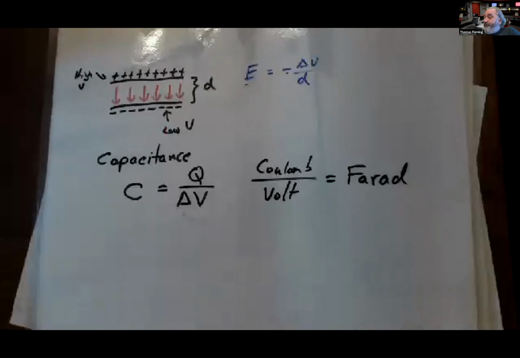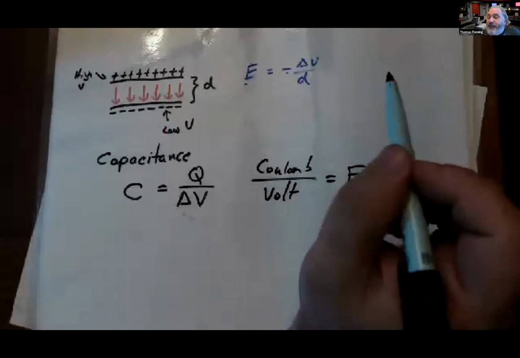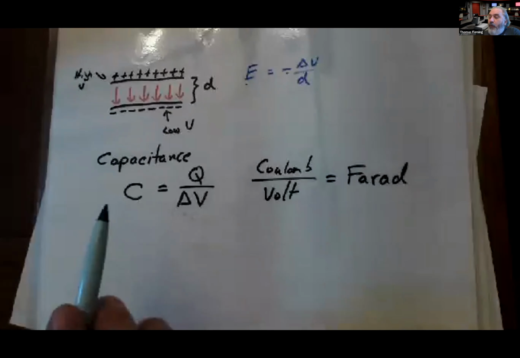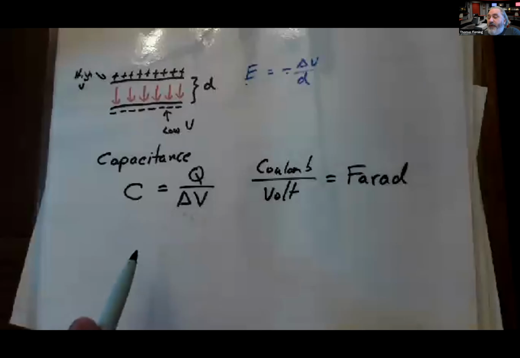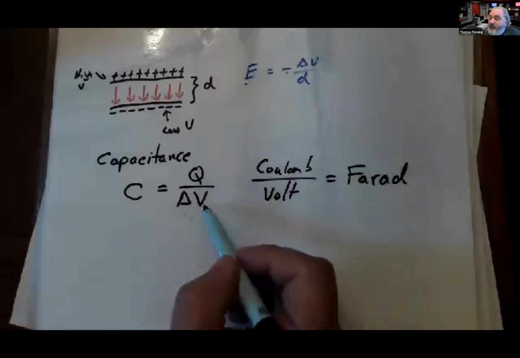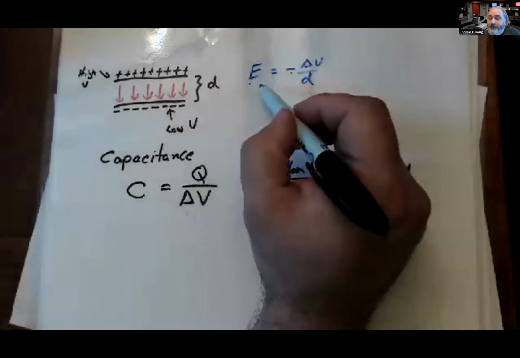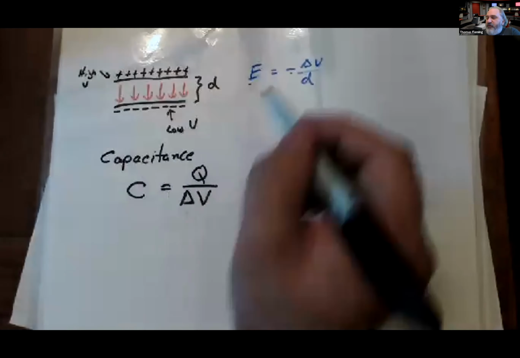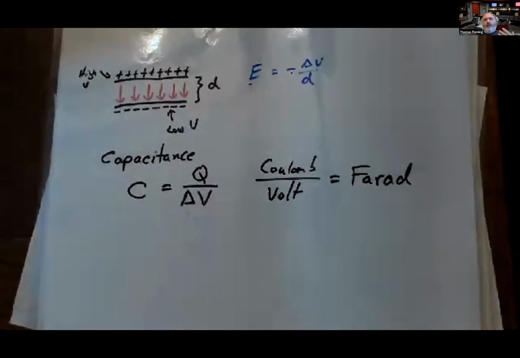I can barely breathe. All right, so let's figure out how this capacitance gets determined. In order for me to see that, I'm going to have to utilize a couple of things that we already know. One is that we know the potential difference is related to the electric field. Since I don't really care about the direction of E, I'm going to just suppress that minus sign. The direction is all we care about, so we're looking for a magnitude.